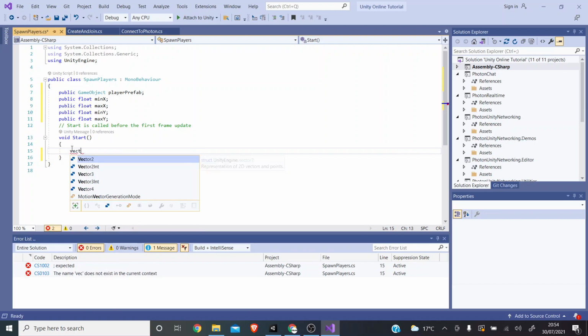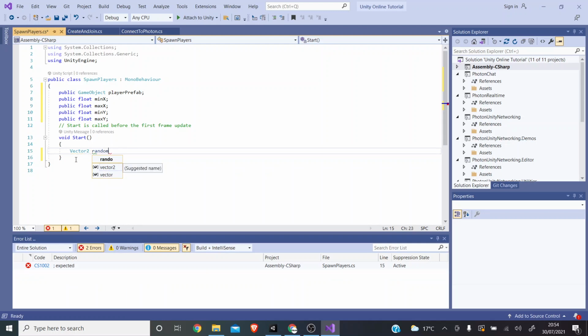Then you want to go into start, then you want to make a vector. Vector to random position. No, I'll give it a proper name. Spawn position.